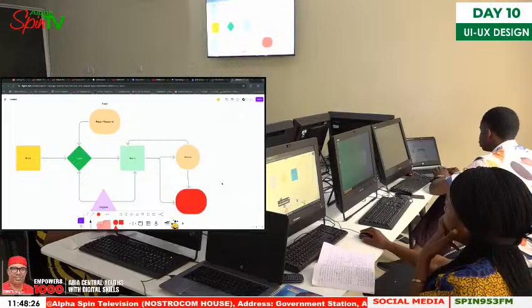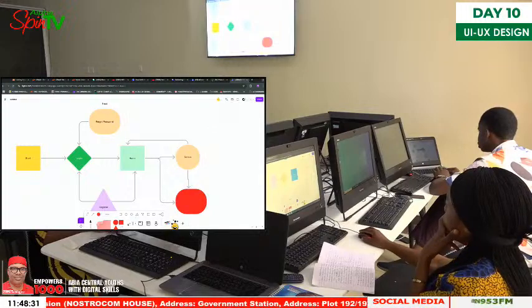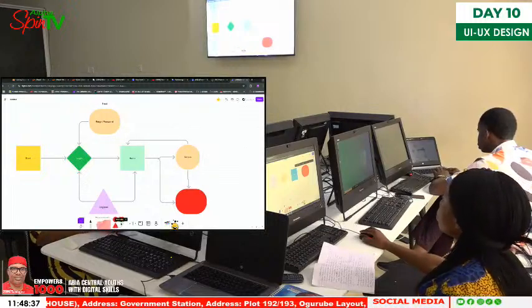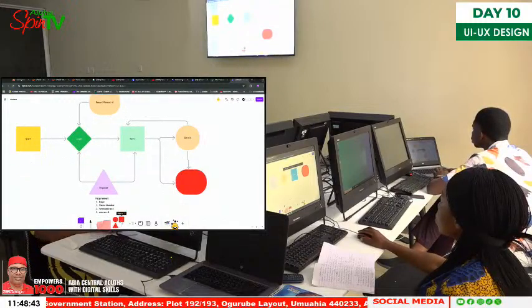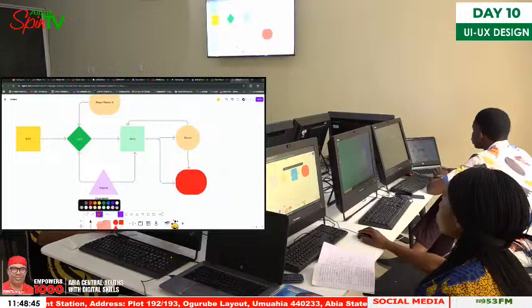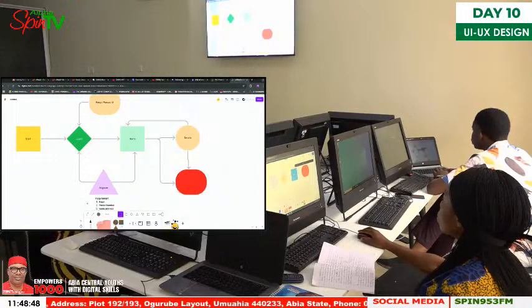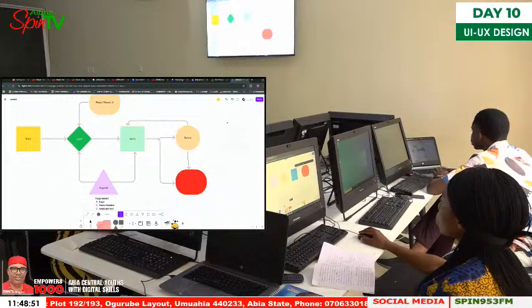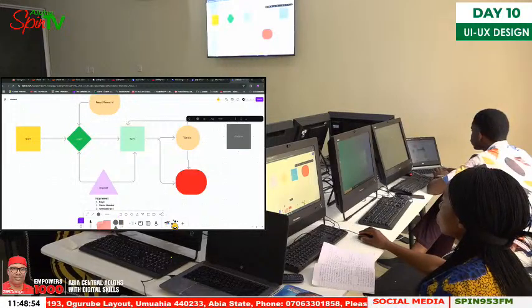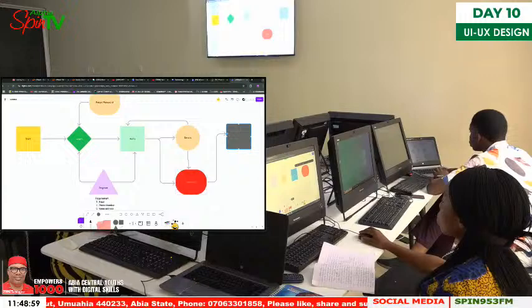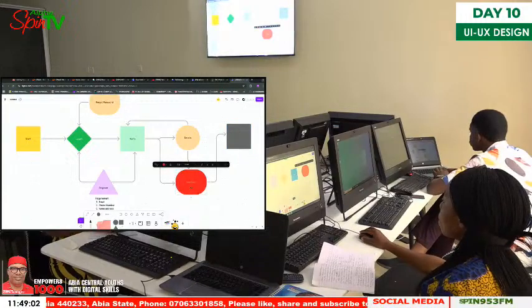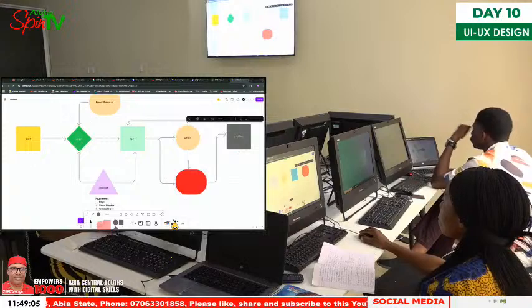So we have the cart, and then after the cart we have a shape. Let me change the color of this shape now. Okay, so from here, I'm saying this guy is going to come here. So I have payment there.